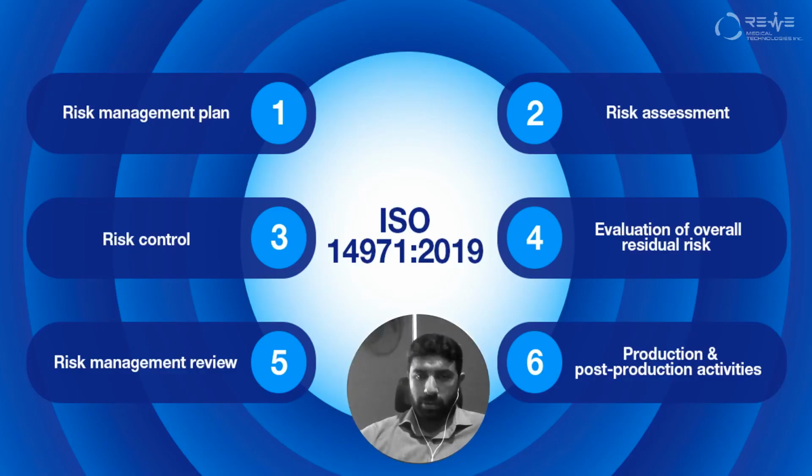So the whole process of risk management for medical devices is based on the ISO 14971 standard, which has six parts named as the risk management plan, risk assessment, risk control, evaluation of overall residual risk, risk management review, and production and post-production risk. The data that we just discussed is extracted from this ISO 14971 standard, and every medical device has to comply with this standard before going into the commercialization stage.